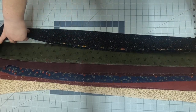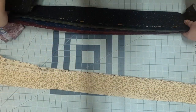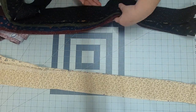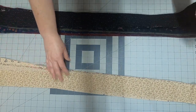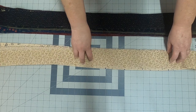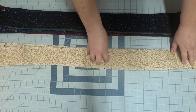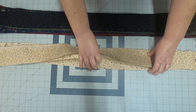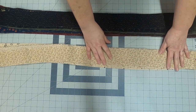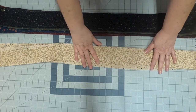Now I'm going to separate these into darks and lights. I clipped the colors together to keep them straight. These are my lights, and like I said, I had to add in some more lights because I think there are only 11 lights here. These are a nice neutral palette and I had some in my stash; you could also buy some yardage. Even though they're all different, when put together in the block you can have duplicates in the same block and nobody would notice — it blends right in.